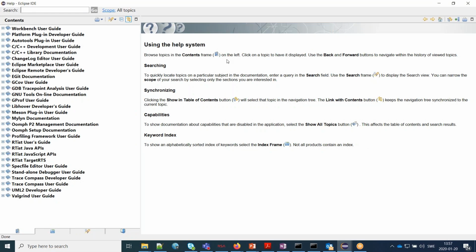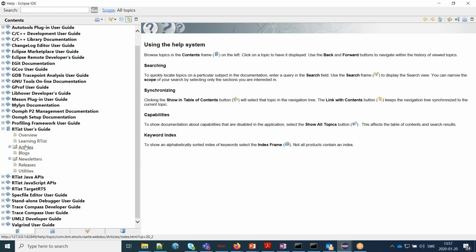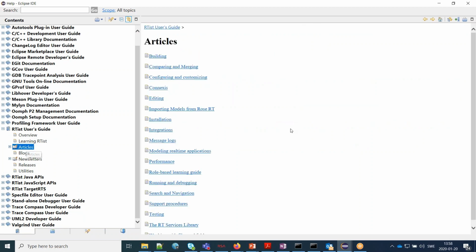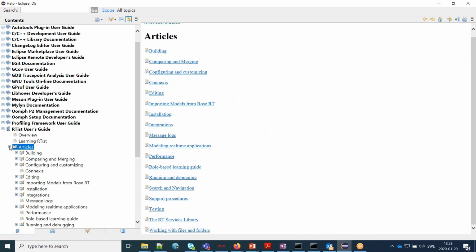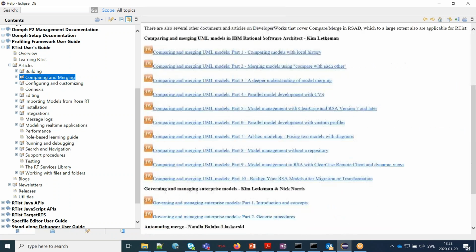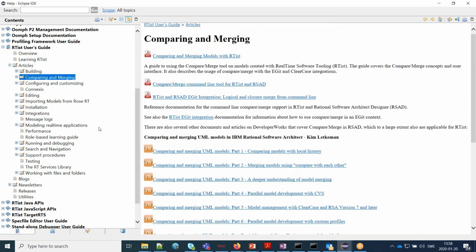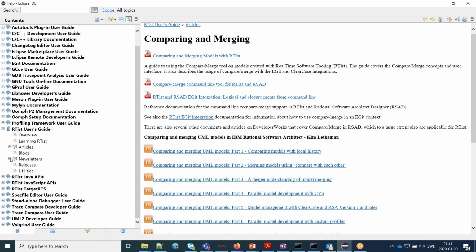So this is what it looks like right now. If you expand this users guide section, you will now find a few additional topics here. We had previously a wiki section, which now corresponds to articles. All this content actually comes from DeveloperWorks and has the same attachments and same content. So you can find all documentation here, and in some cases links to other places as well, and videos and everything. What we also decided was to include the newsletters also.